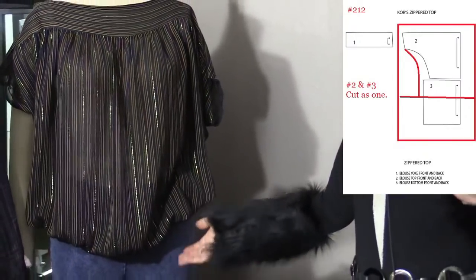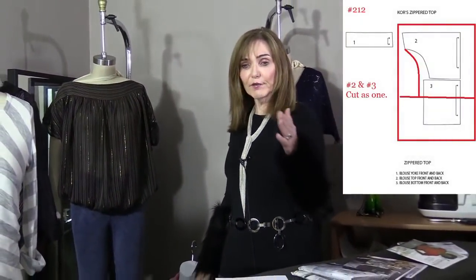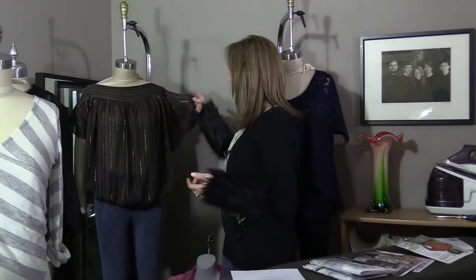That is just beautiful. And on, it's just so flattering, that blouson. It's interesting over fashion years how blouson has gone and come back and gone and come back, and it's back. And it's just really, really flattering to every figure type. I don't care how much tummy you have, whatever you have. It's the appearance that whatever's below it is smaller, and it's a very flattering look. So this was a great way to do it.